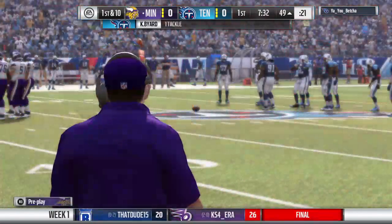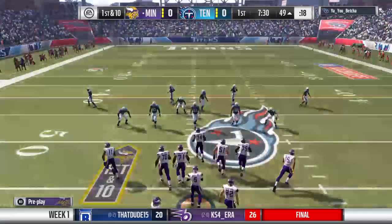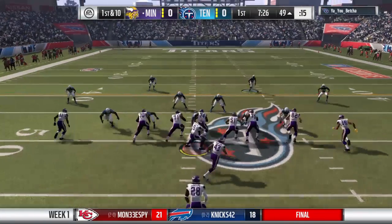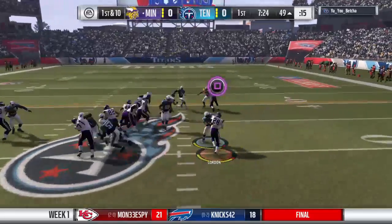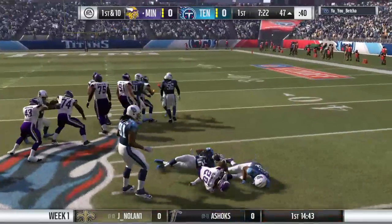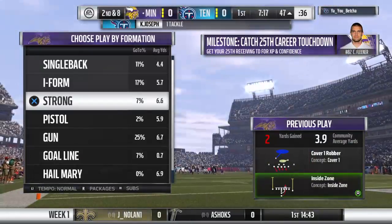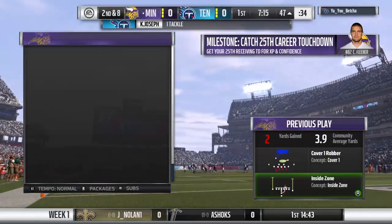Okay, when the big guy runs a corner route, you're asking a lot no matter who's covering him. Doesn't matter whether it's a linebacker or a defensive back. He usually has the advantage because of his body type. Now a first carry for Melvin Gordon. And he's going to be stopped up at about the 47-yard line. Give him a couple on the carry there, 2nd and 8.